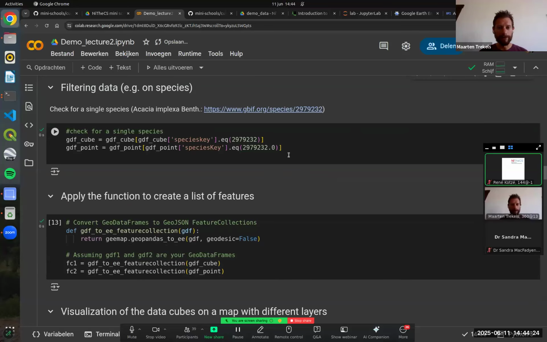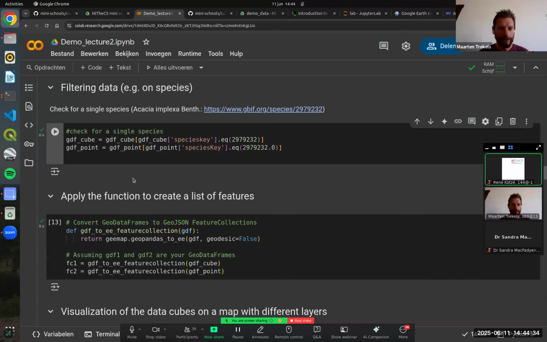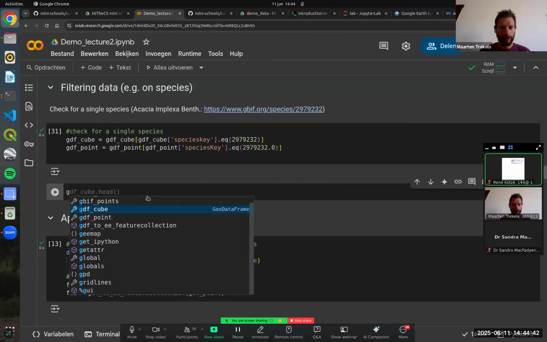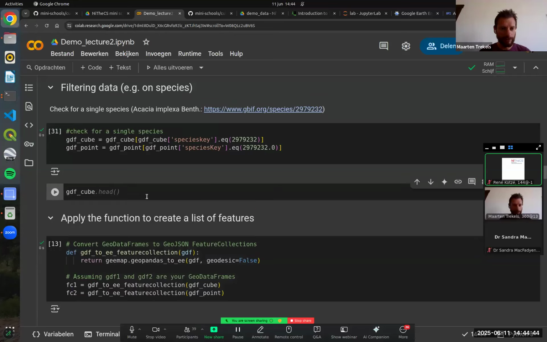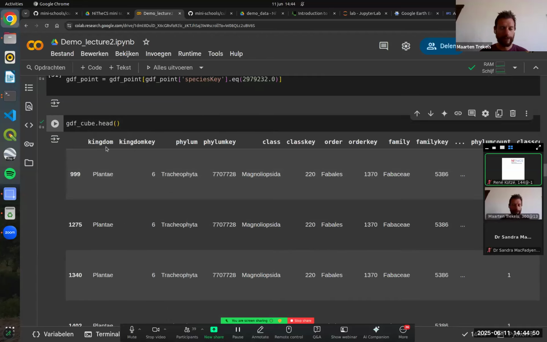And then you can filter on a specific species. I took just the species key here, which is an acacia species. I didn't add that in the Colab notebook, but you can easily add code blocks here and have a look at how this now looks. So if you look at how this data frame looks, you get, again, kingdom key.